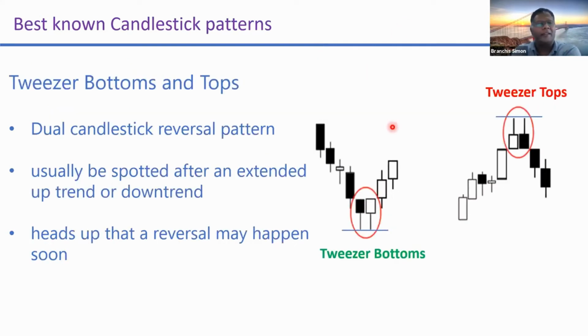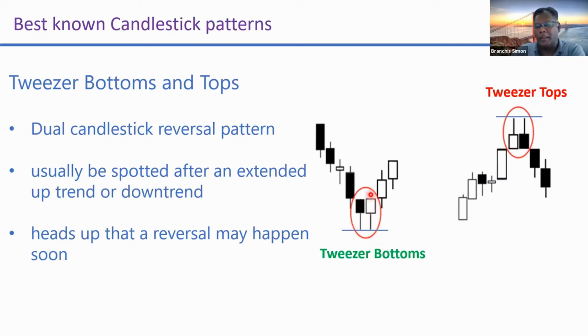Okay, the next candle is tweezer bottom and tops. Why do they call it tweezer bottom and tops? Because you see these two candles, the market was coming down, right? And the lowest of this candle and the lowest of the next candle hit the same point. So that's why they call it tweezer bottom: they are testing this level, and the next candle also tests this level and goes up. So this provides you a kind of strong support in the market.